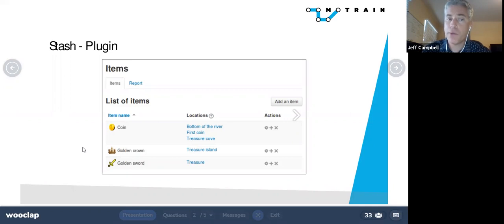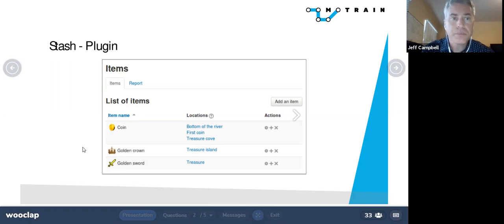The other cool part about this one is that you can use those particular items as criteria that need to be met in order to unlock or release new content. So it could be like you need the golden crown and the golden sword to be able to access this next activity. So they're doing some neat stuff with that, and really catering to the player type of a discoverer.